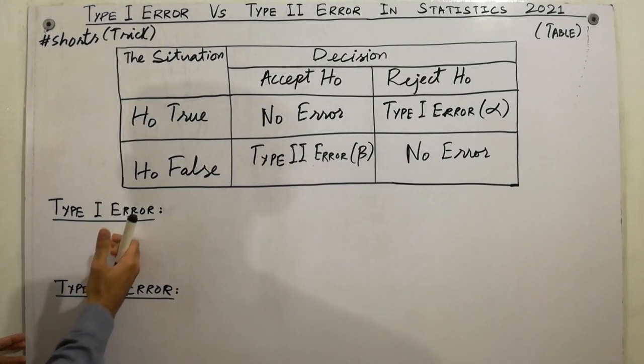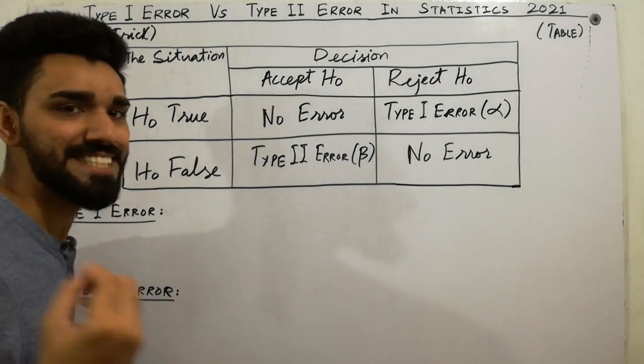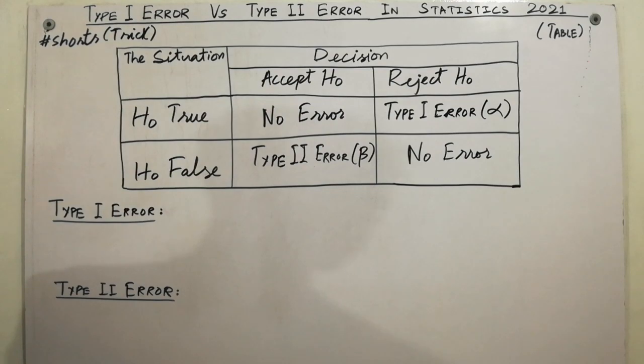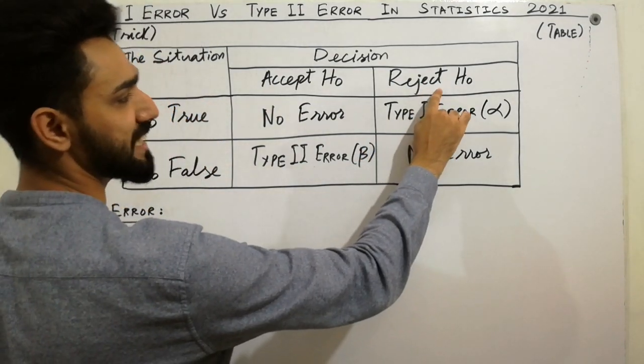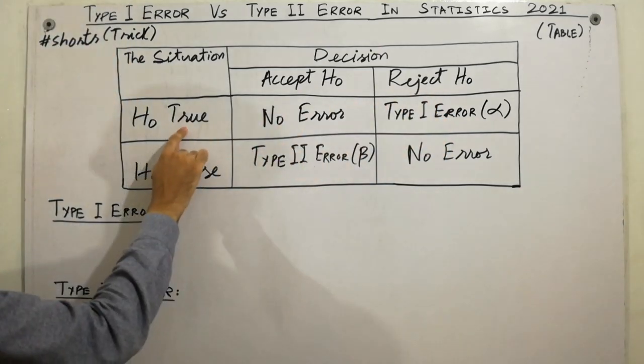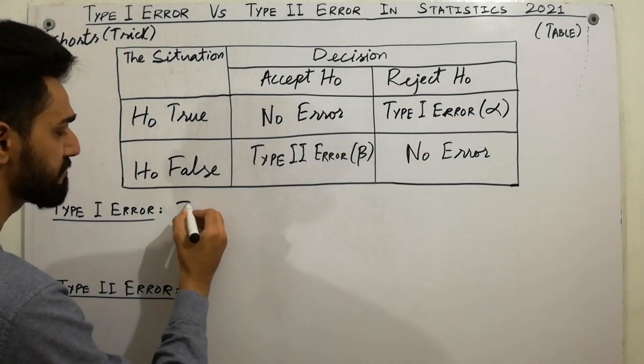Where is the situation? What is Type I error? You can write the definition. Type I error is made by rejecting of H₀ if H₀ is true. Let's go write the definitions here. Type I error.